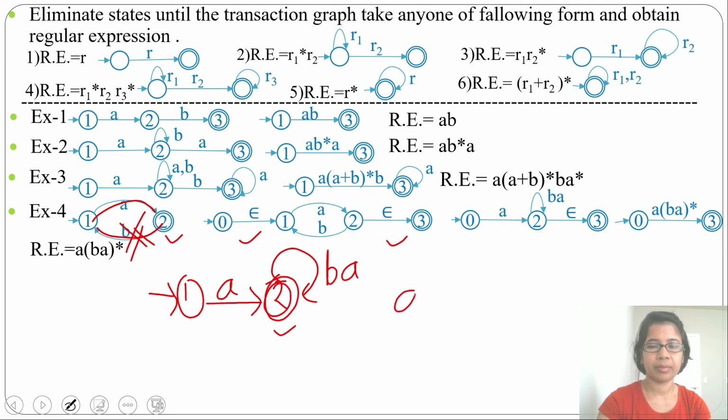Then you can simply write A(BA) whole Kleene closure. This is directly just removing this transition. We didn't add any state to the initial or to the final. We just removed this transition. You can see in this form there is no incoming edge to the initial state. So to change this format, we just remove the transition from state 2 to state 1.